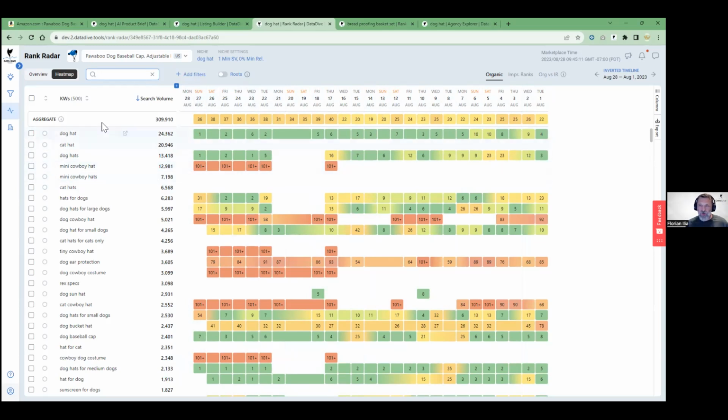By the way, this is not a well-curated MKL. You should not have this. If your product is not a cat hat, what is cat hat doing here? This is just my example MKL for this product. I didn't spend enough time to make it right. In your case, you should fine-tune your MKL.